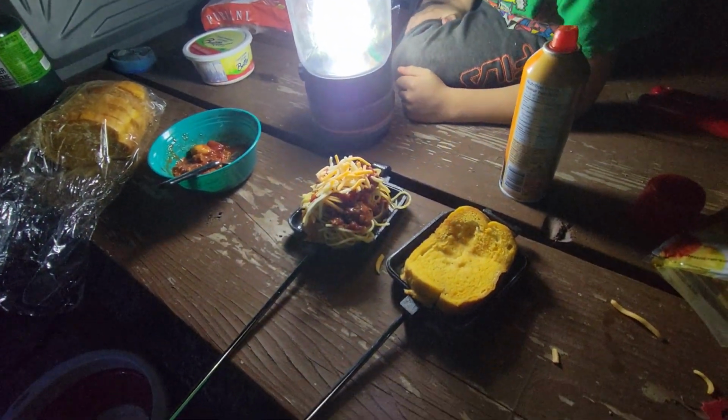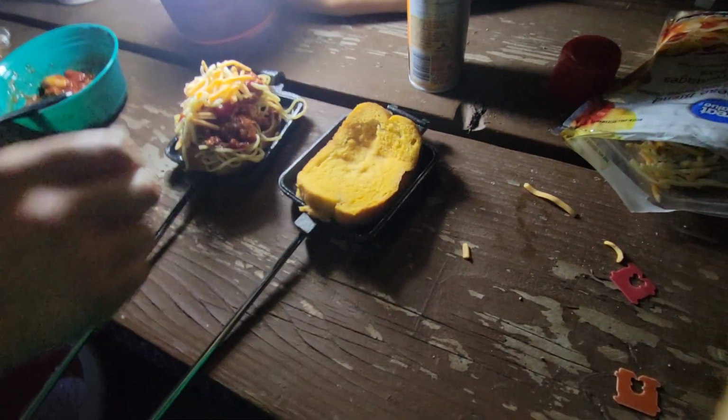Now we're going to attempt to close this, which looking at it, is going to be a bit of a problem. Insanely a problem. That's going to be a mess. Hey, you can't close this.